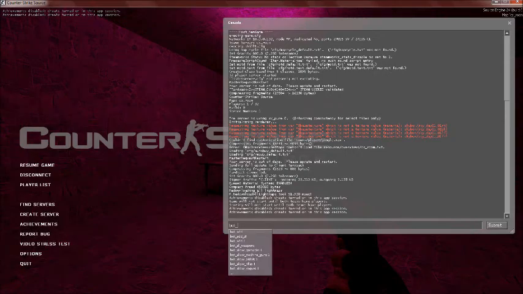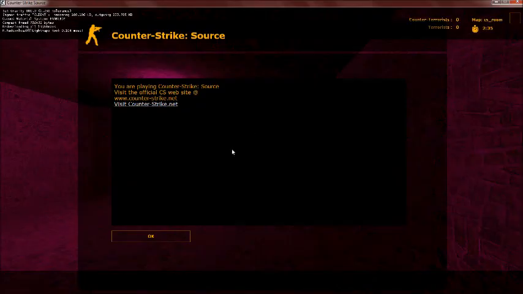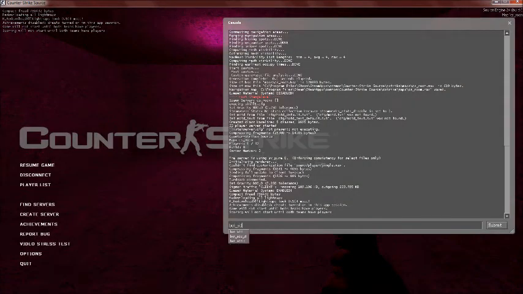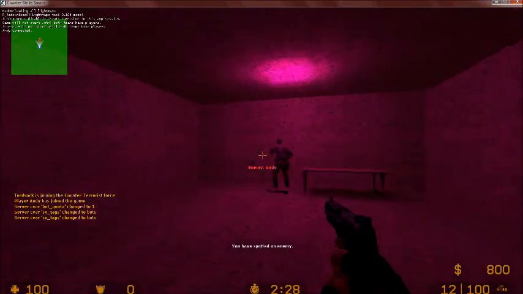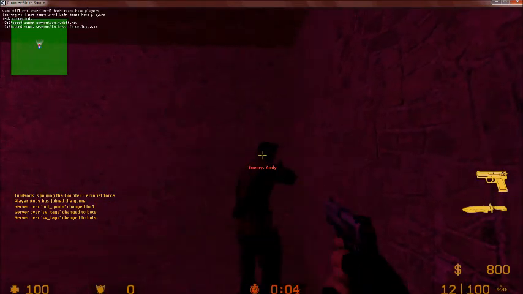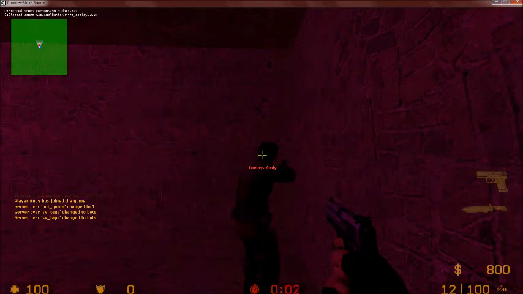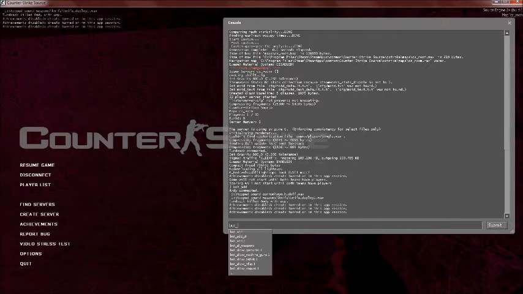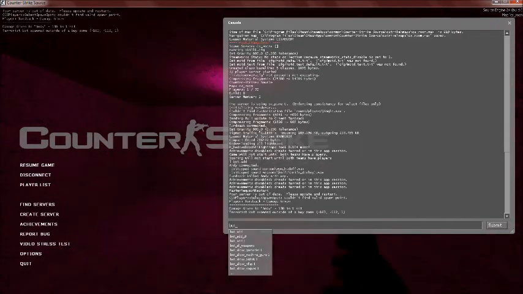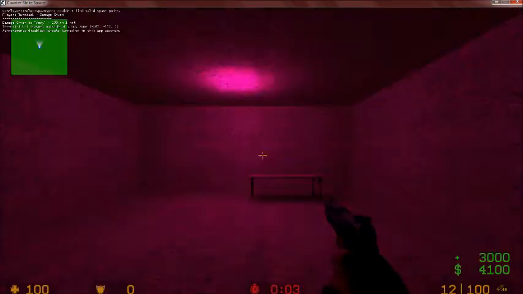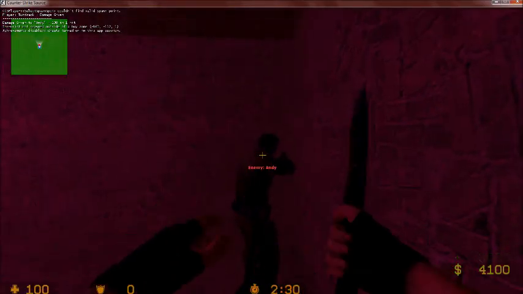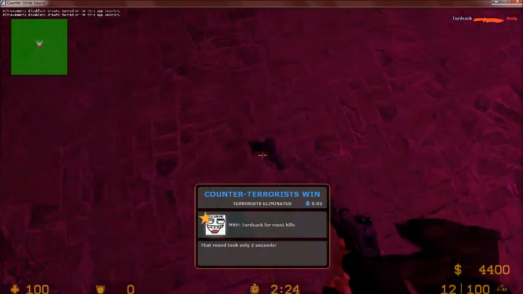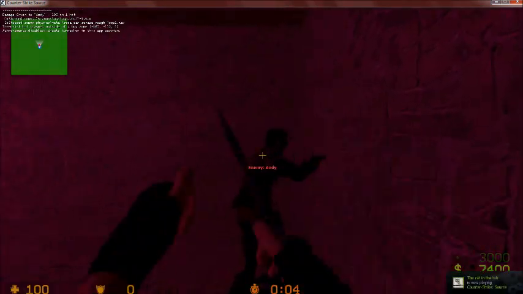So let's just shoot a bit. We can add some bots. Type bot underscore add in Counter-Strike. Oh wait, yeah, now it'll work. There's an enemy. You can just shoot him in the head once the round starts. Well, that's how to make a basic map. Pretty much.